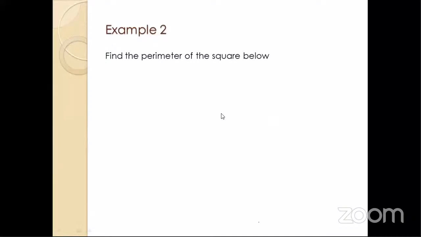Unlike a square, a rectangle has 4 sides, but only 2 opposite sides are equal. So a rectangle has 2 opposite sides equal, but a square has all the sides equal. So let's see how we can find this, okay? They have brought it there. That's the diagram or the picture of a square.